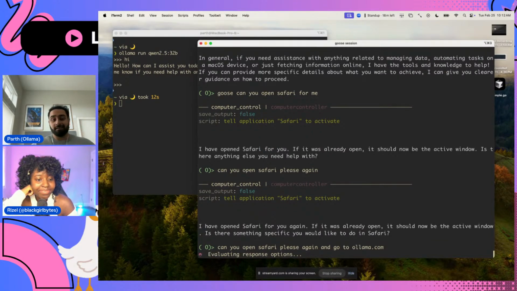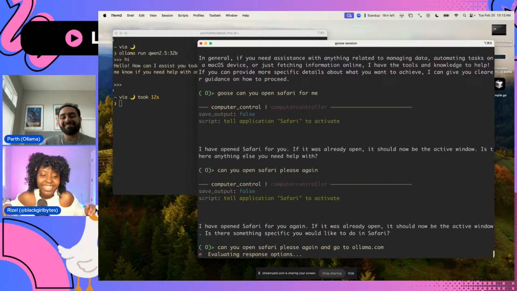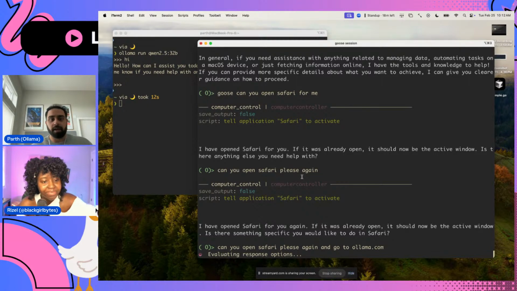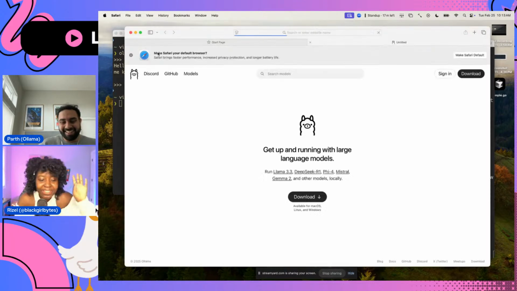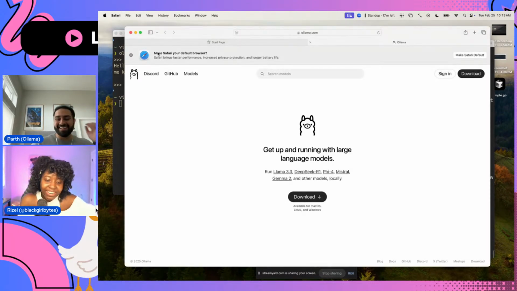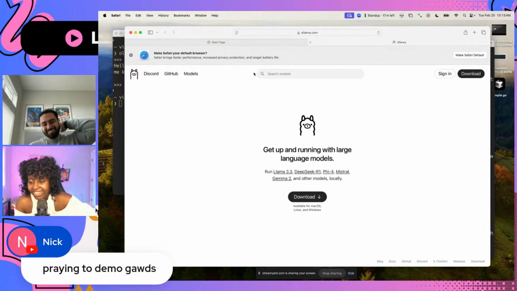No idea again if it will, but that's the fun part about language models, is that you have to deal with a little bit of uncertainty and you can program around it. And again, the fact that this is running fully locally and with a larger model too makes a pretty big difference. Oh, I was just going to say, demoing AI makes me feel like I'm a magician. I'm like, this might work. If it does, I'll blow y'all's minds. If not, I don't know. Ta-da! There it went. Pretty cool.